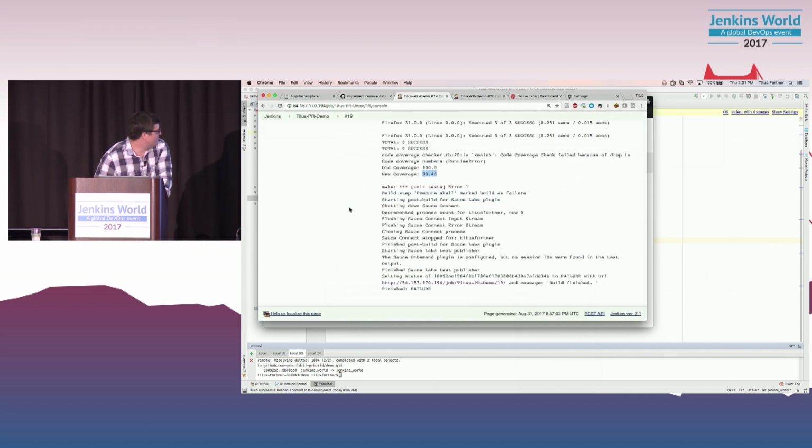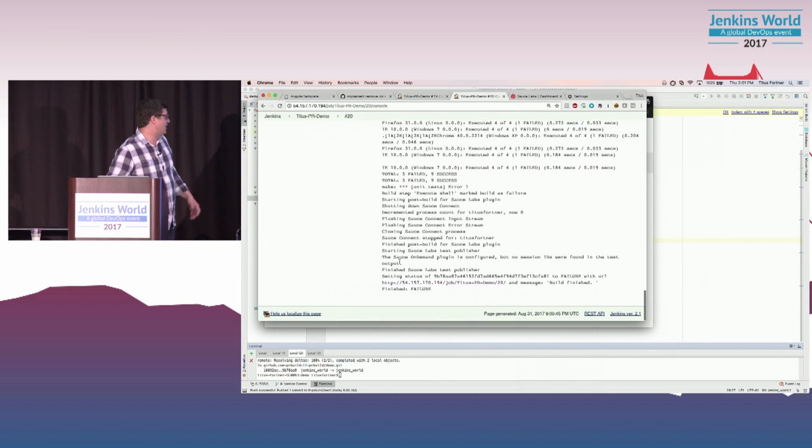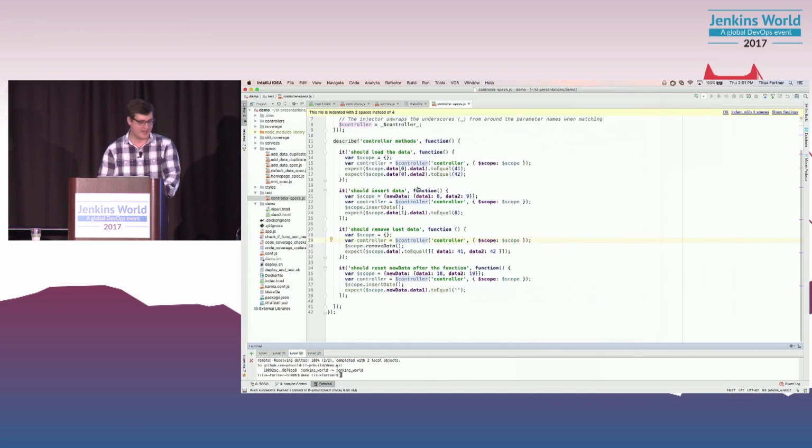So what failed this time? Aha, so we also put in this additional check. Where is the failure? So this is essentially returning saying that, okay, you added a unit test without adding a functional test. And so we're going to go ahead and add a functional test here.